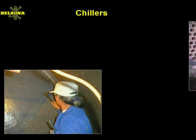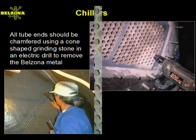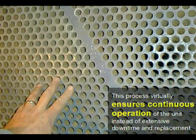Once the Belzona material is cured, each tube end is simply punched through and honed with a grinding stone to remove the excess Belzona material. This completely rebuilt tube sheet face is ready to run at peak efficiency for years of uninterrupted service. Thousands of customers around the world depend on Belzona for reliable operation of their tube sheets.